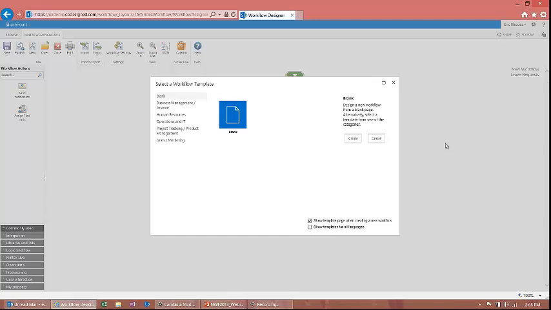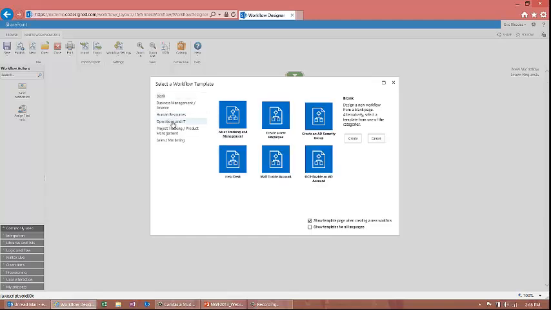So you can choose a pre-existing workflow that's either fully configured or partially configured, and start that as a basis for your workflow, so you don't have to start from scratch. What I'm going to do now is take the create a new employee workflow that's already been saved. I can use that as my starting point, so I'm going to click on the create button.